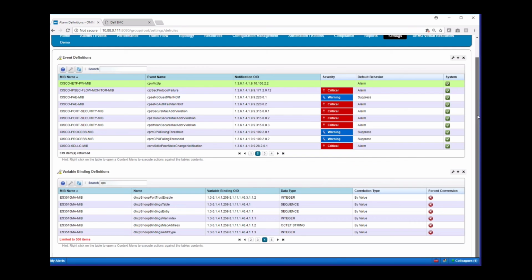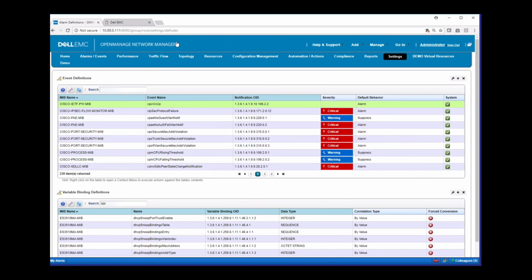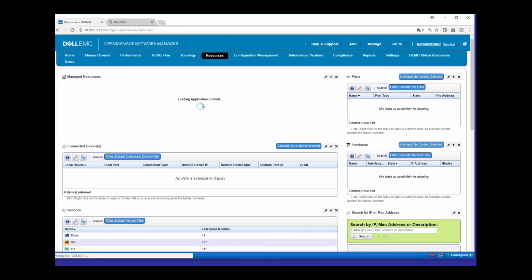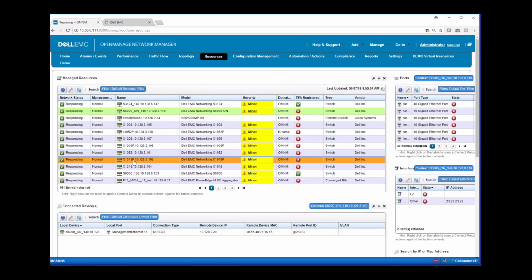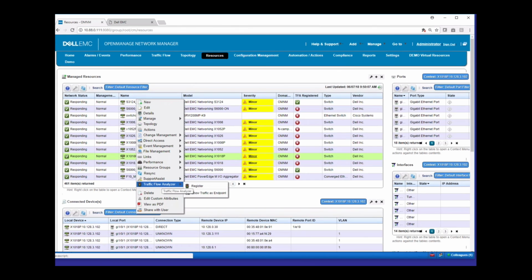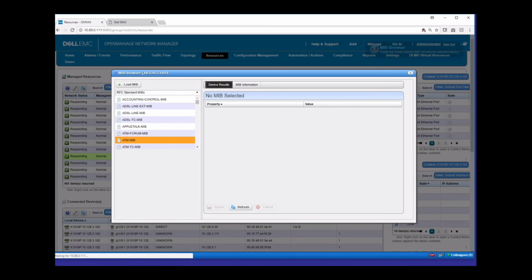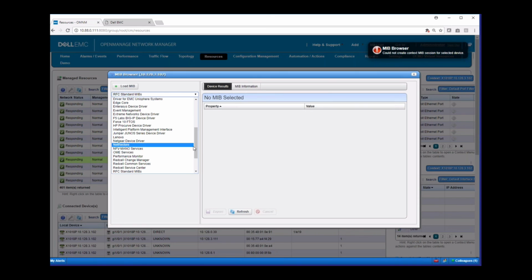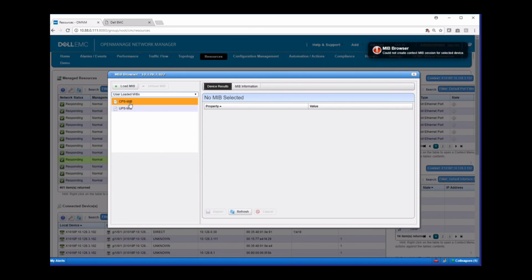So the place you're going to see that is in the MIB browser. Again, back to your resources. Any device now will have access to those MIBs. Just picking the other one here, and we're going to say direct access to MIB browser, and back in that user-defined MIB area, that's where those are going to be accessible. And once you select them, you can also unload if you want to.